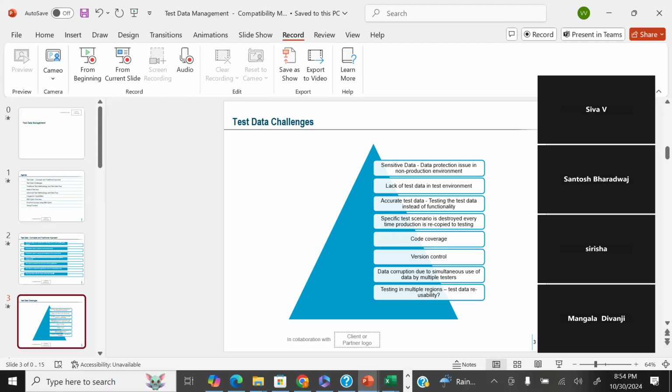Version control: to control versioning of test data, how we can manage and keep maintaining that. Version controlling means you have one version of the code, after that you push into the master, in a Git repo and all. I think everyone knows how we manage the code in Git repos, the version control management tools.